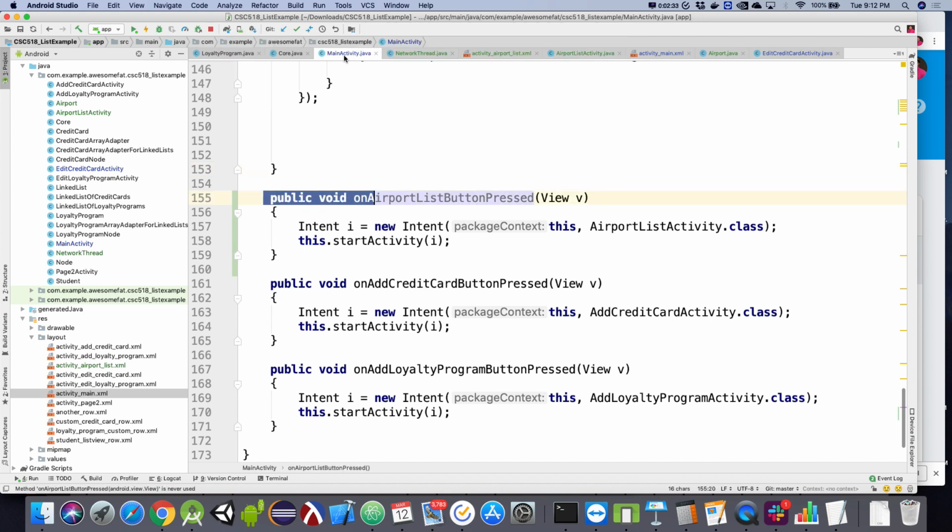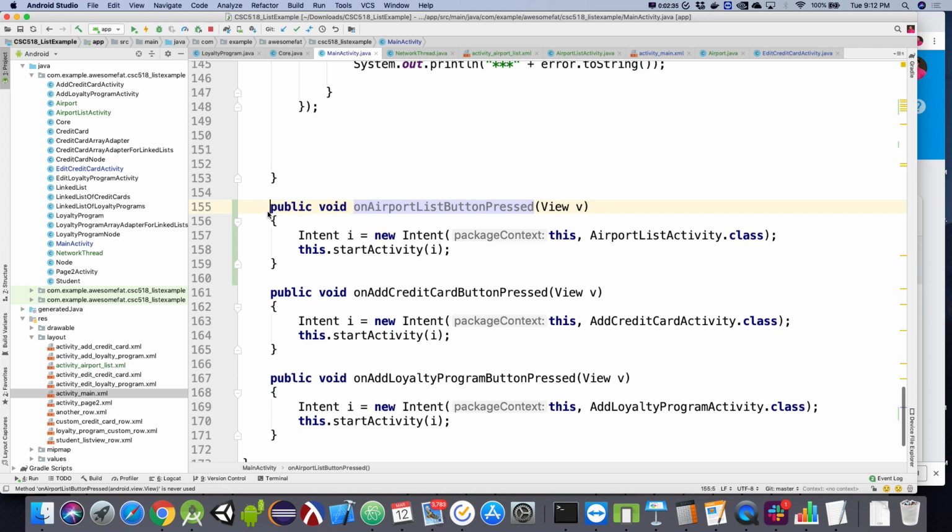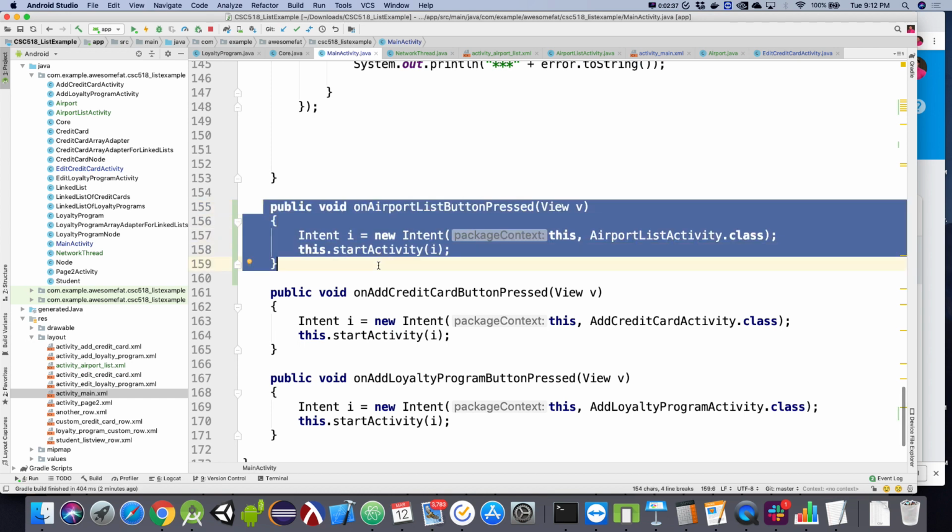Yes, so I just went in my main activity. I added another button, and here's my on-click button for that guy. Nothing new, just buttons that take me to other pages. That's why I'm doing those parts fast. It's just standard, make your interface go from one screen to another stuff.